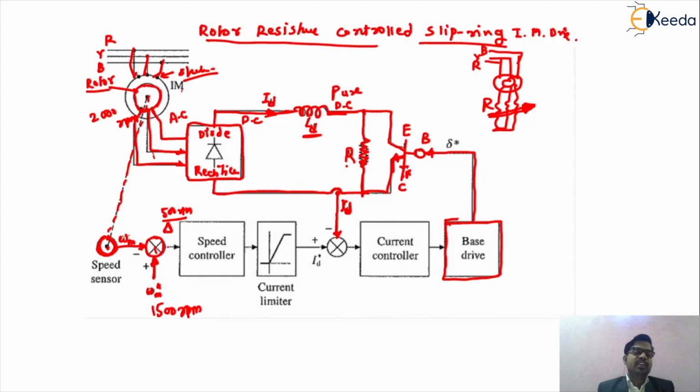So we are using some speed control strategy. So this is the speed controller. What is the purpose of this speed controller? This speed controller will convert that 500 rpm of speed error into the required quantity of current. So we are changing the value of the speed into the value of the current. So suppose at the time of 2000 rpm, the value of the current will be 10 ampere.